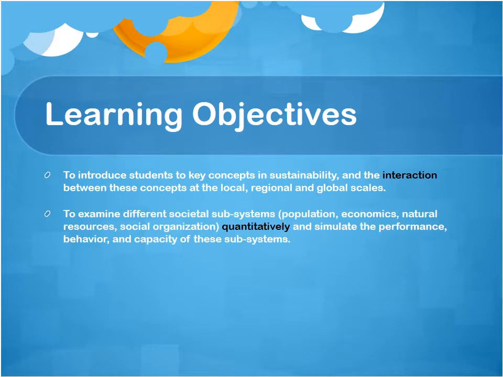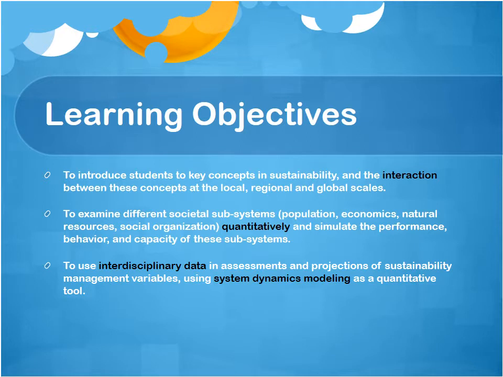I think the next piece is that we're going to be analyzing these interactions, again, quantitatively. We're going to be focusing really on number crunching quantities, and trying to understand what's behind these numbers. We're going to be using models to handle interdisciplinary data. This is data that comes from different disciplines in sustainability, and using system dynamics modeling as a tool for this integration of data.